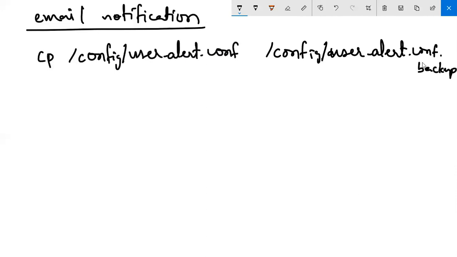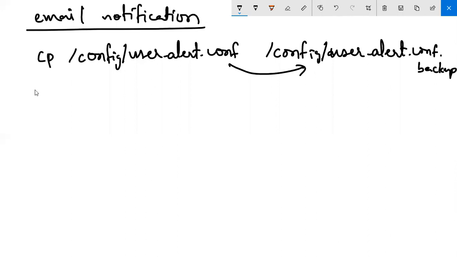If there are any entries in this file, I'm just trying to take a backup. It is a good practice that whenever any event happens, if you want to revert it, you should have the backup file.